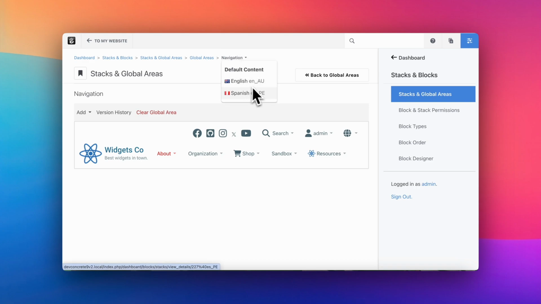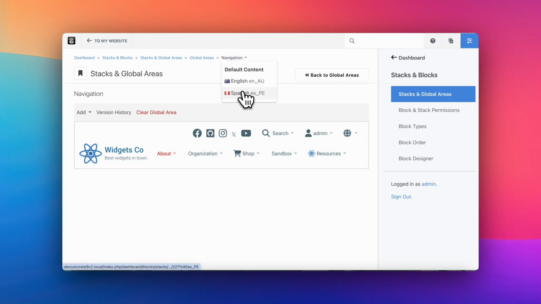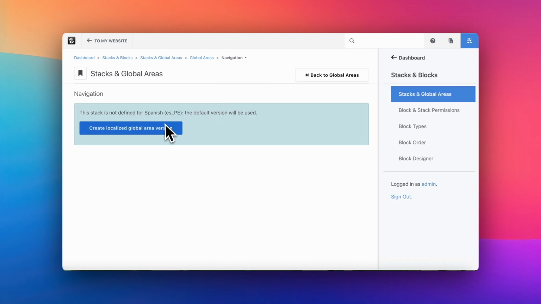Personally, what I recommend doing is getting your menu set up initially exactly the way you want it, with all the options turned on, icons, links, drop down, and so forth. Get it right, and then you start to make a duplicate. So if I want to now make a Spanish version, I'll click on this and then create the localized version, and I can change some of the menu labels, such as for the search, for the members drop down, for the multilingual site. That makes it relevant and context sensitive to Spanish. Again, refer back to the user documentation I have on c5extras.com, and that explains these steps in a little more detail. So there we've covered the advanced menu content.